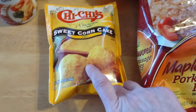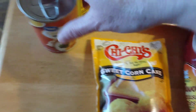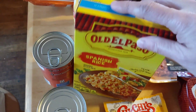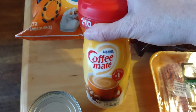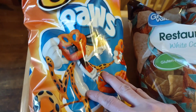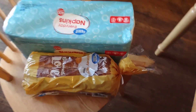I want to do a separate video on these sweet pork cakes by Chi-Chi's — they looked really good to me. We got two cans of chicken gravy, Spanish rice — we ended up getting one box since the other was cheesy and I'm the only one who likes cheese. My family will eat mozzarella but not most other cheeses. We also got the Coffee Mate, the Cheetos Puffs, napkins, and the wheat bread from Walmart.